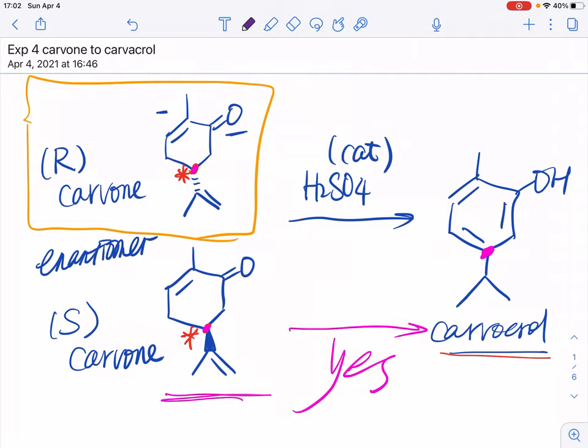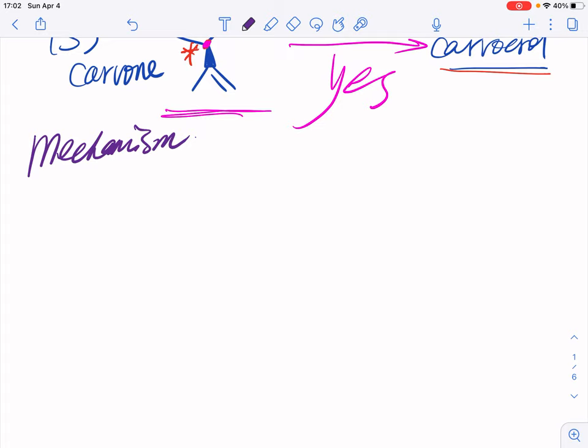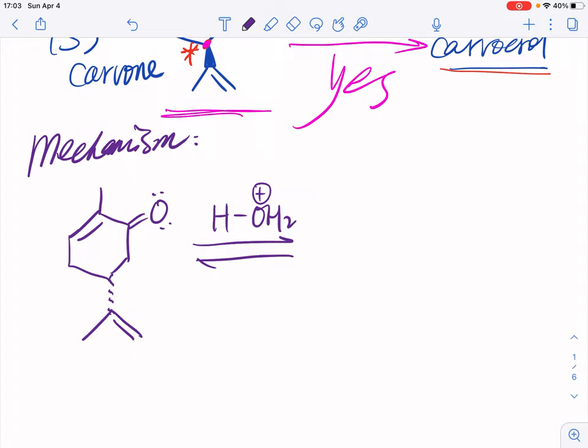All right, secondly, let's talk about mechanism, which is a very important part of this experiment. Let's remember the structure of R-carvone, which is our starting material. Try picture what's going to happen in an acidic environment. Well, there are a lot of protons everywhere, and you also have an oxygen, which is going to be easily protonated by the proton lying around, which leads you to the formation of the intermediate.